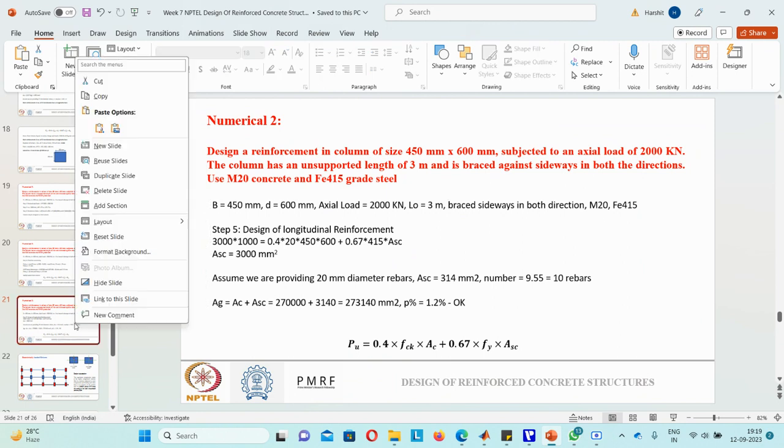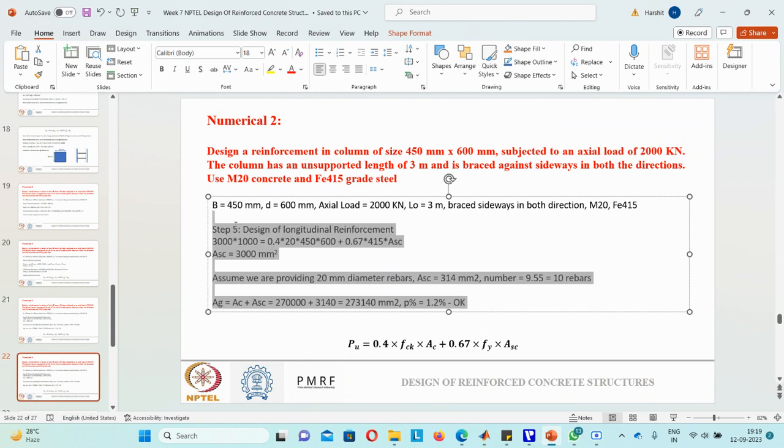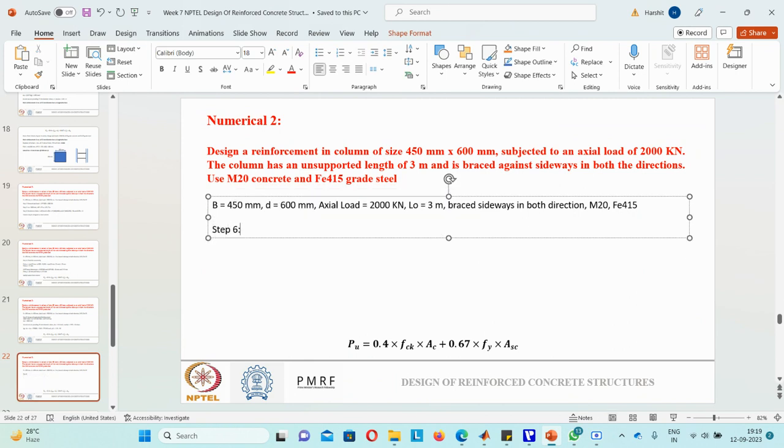Now the last part is to design the lateral reinforcement. So my step 6 is the design of lateral reinforcement. How do we do that?